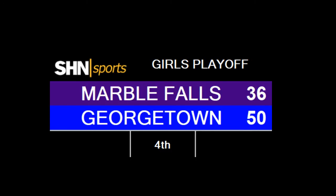Riley Albright hands it off to Harrington. Harrington tries to get it back to Albright, and she chases the wide pass to the free throw line, to the sideline, and then Kendall Albright turns it over on a pass from her sister, and she immediately fouls O'Brien, who came up with the steal. Two free throws coming up for Samari O'Brien with 28.2 seconds left. This game, the only thing that isn't decided is the final score. The Georgetown Lady Eagles are going to move on to the second round of playoffs.